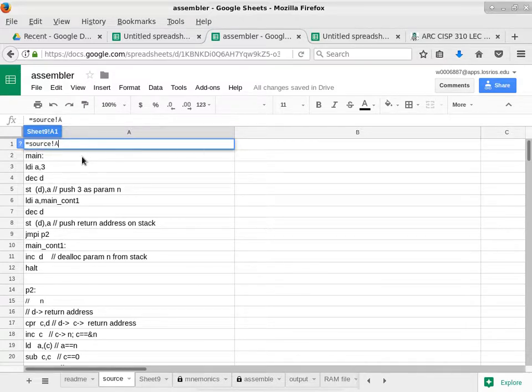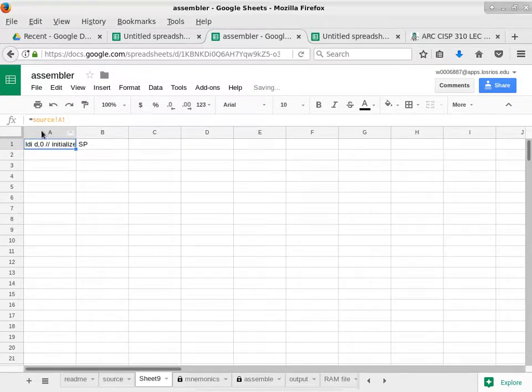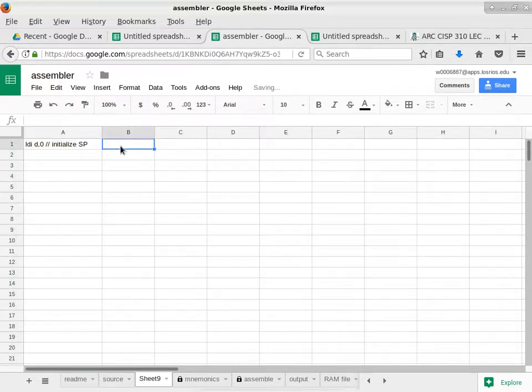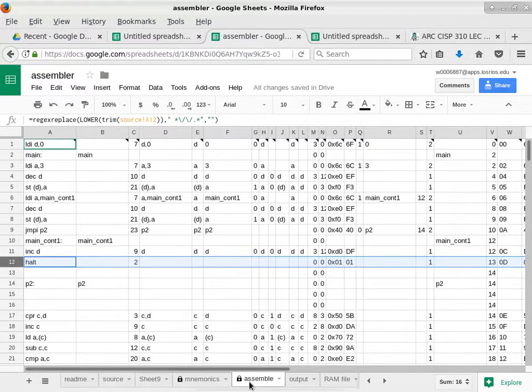We just have to type it. There we go. Okay, so column A is the source code, and then we just have to find a way to look at the address. So the address, you can get it from assemble. Let's see, we want it in binary, don't we? Because the trace itself is in binary, so we want to represent the address in binary.